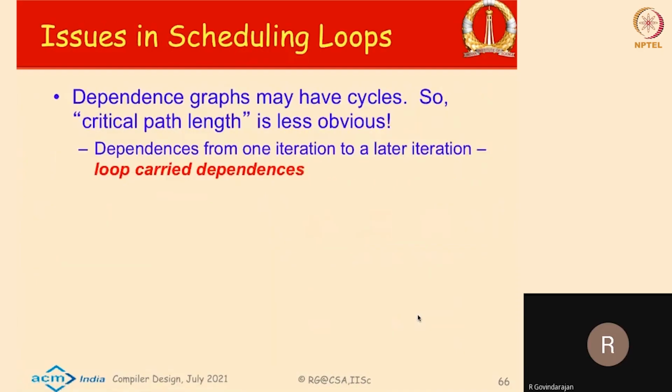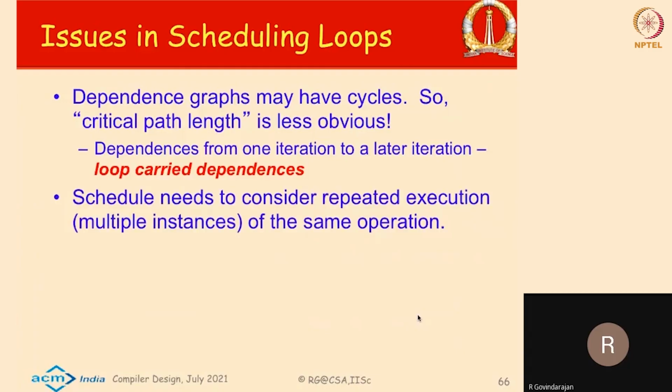Let me take the next few minutes to quickly say how software pipelining is done in practice. Essentially, here also you construct the dependence graph, and the nodes correspond to the instructions in your loop, and the arcs correspond to the dependencies between them. There is something called a loop carried dependence: if you produce a value which is going to be consumed in a subsequent iteration, that is called a loop carried dependence. We'll talk a little bit more about it in our lecture tomorrow afternoon, right?